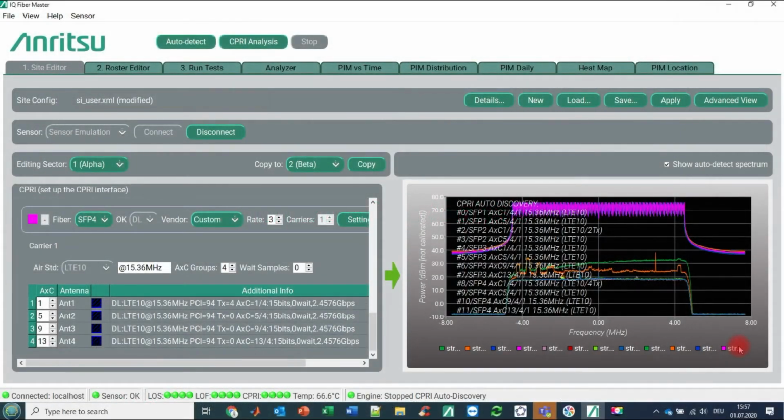Yeah, welcome back. So after we have demonstrated the auto-detect feature of the IQ Fiber Master, we would like to penetrate now really our previously IQ recorded band 14 and band 17 site. In other words, we would like to load existing site information, we would like to load existing roster test information, and then we would like to run a general CPRI test, a PIM test, a distance to PIM test, and so on and so on.